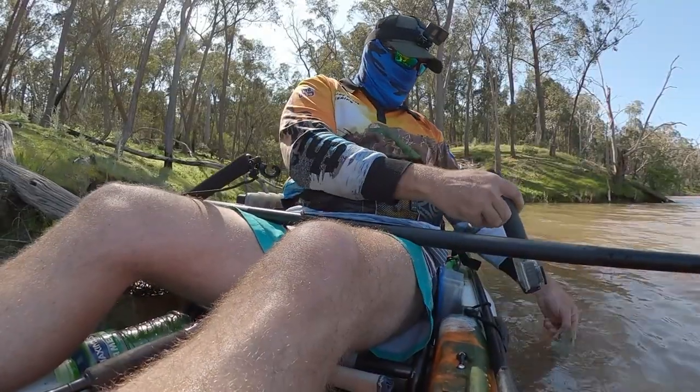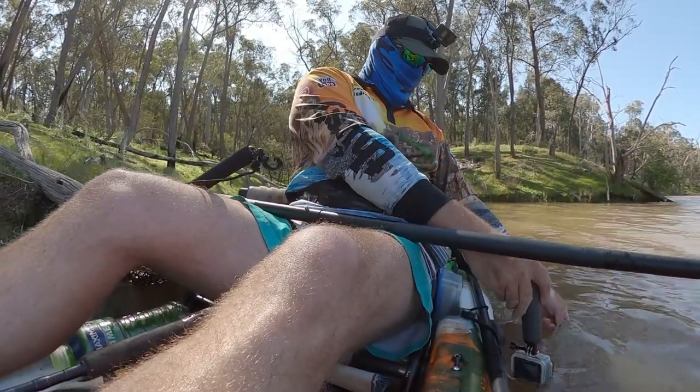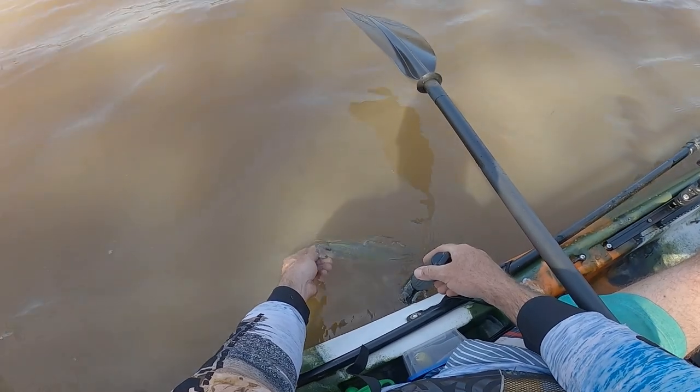Beautiful little fella, guys. I'm not gonna show you too much. He's gotta go back. Hey buddy. Off he goes. Nice little Murray cod. Out of season cod, but it's a fish. It's a fish on the board. A fish on the corn cob lure.